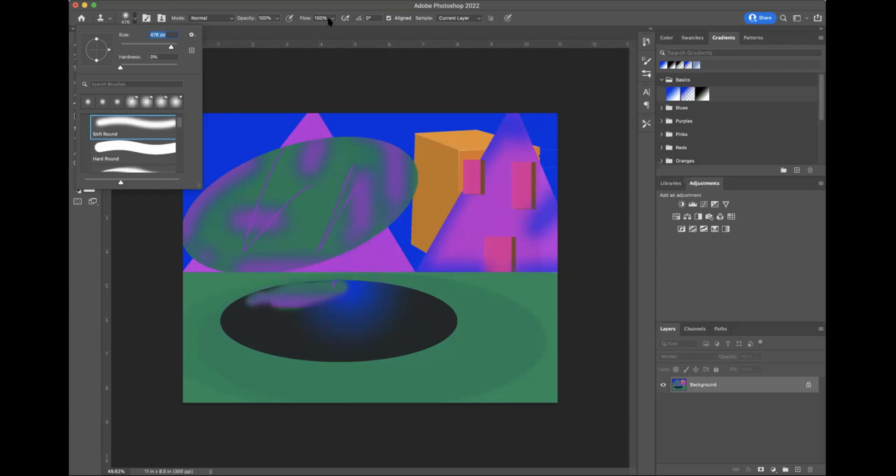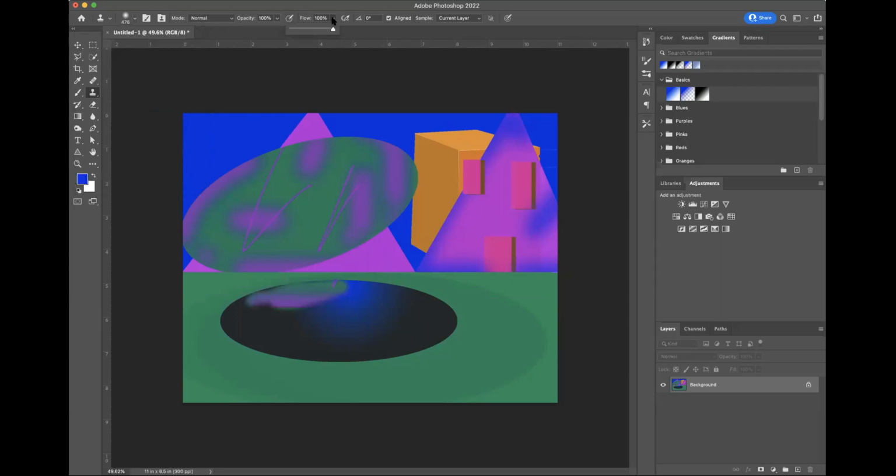And this is a chance where you can play with the flow. You can have the flow be a little less, opacity be a little less too.